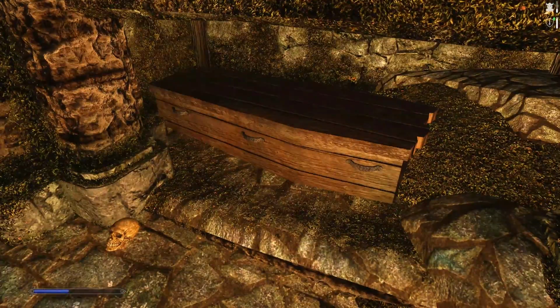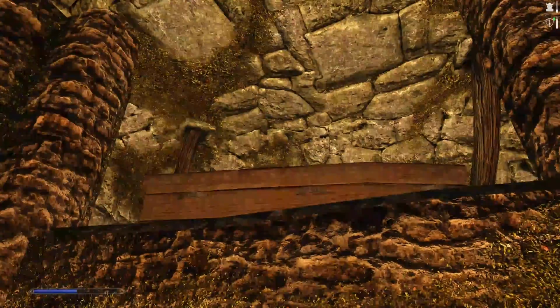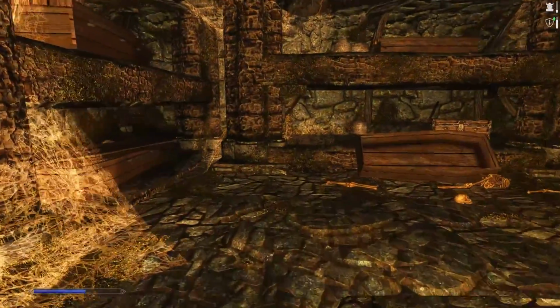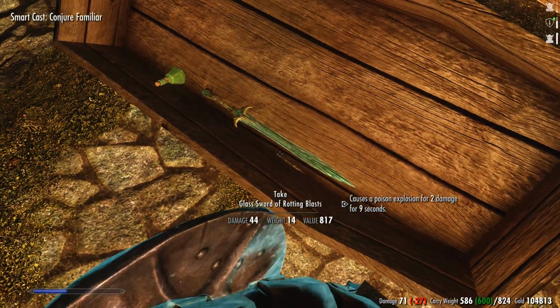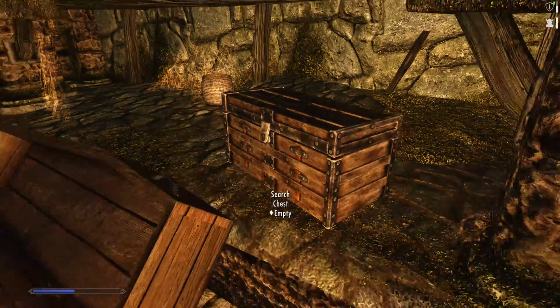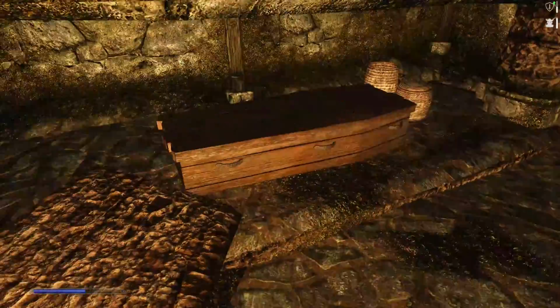Why did I take bloody rags? Oh well, might need them to wipe up something. And I took bloody robes there as well. Oof. Okay, so we'll worry about that later. And there is a glass sword of rotting blasts, potion of minus stamina, and a chest of not much at all. Okay. Right, let's get out of here.